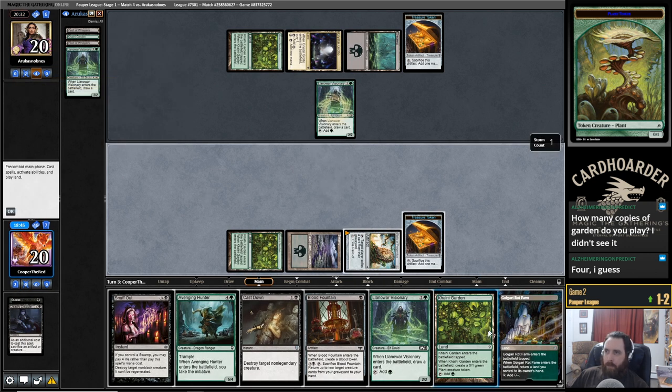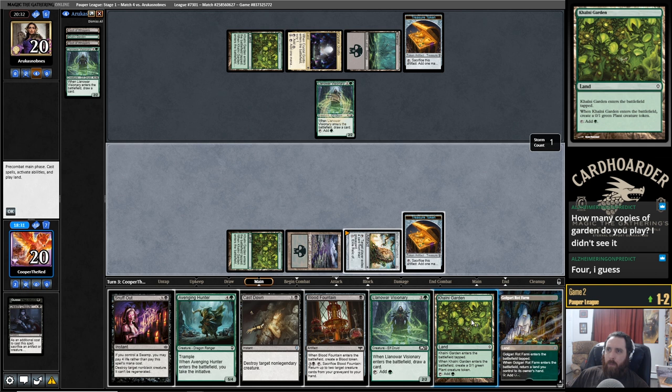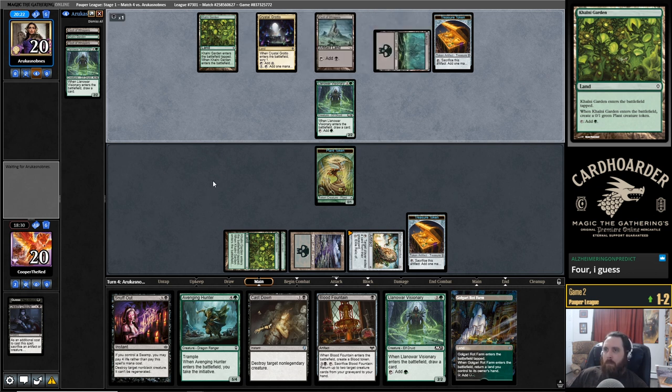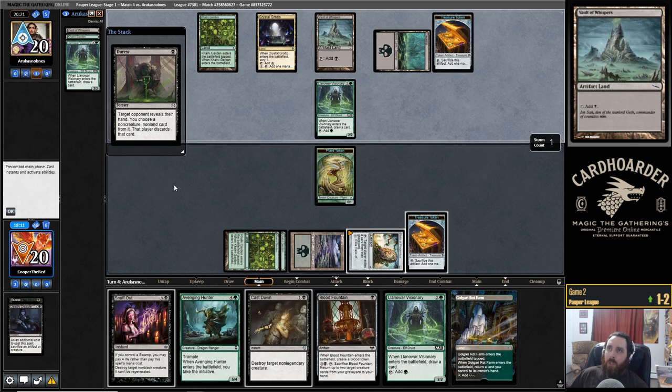We got there. Do I play the Rot Farm? Return the Swamp? No, because then we don't have Snuff Out. Let's just play the Garden Pass. Maybe I should have played the Farm, because then we get Avenging Hunter next turn with Snuff Out backup. Do we play the Snuff Out here just to get rid of that Visionary? Five cards in hand. They played Vault of Whispers, so there's two unknown cards.